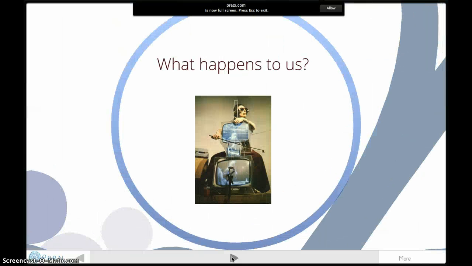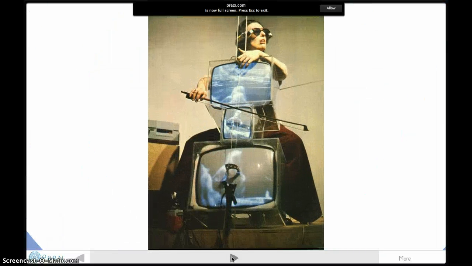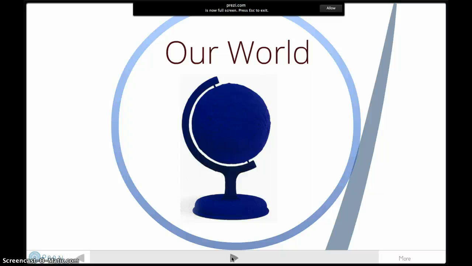In a world where there's a whole lot of technology, there is always a little bit of a danger of an overload. But we have to be creative and maybe a little bit brilliant with a sense of humor. We have to be open-minded and take an opportunity to understand what's going on around us, no matter how odd it may seem. This is our world, and this is how we interact with it, or at least a part.